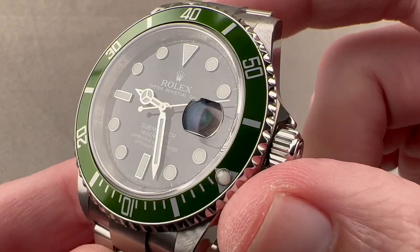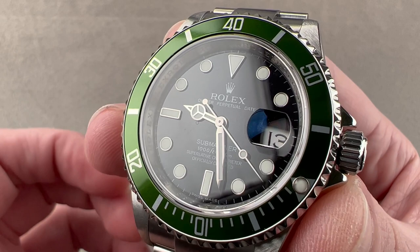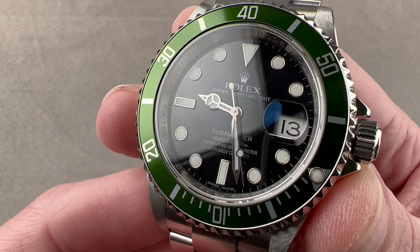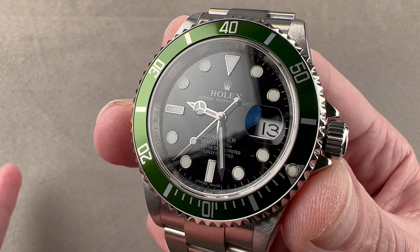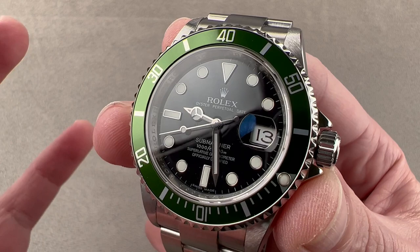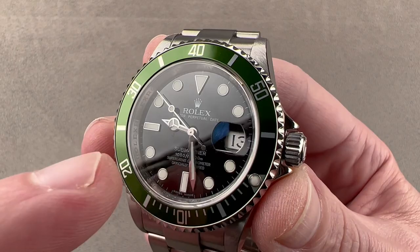There are changes through the course of this watch's production involving the bezel and dial details. This is an M serial number, roughly 2008. White gold hands, white gold indices — and it's important to recognize that this watch is not just defined by its green bezel. Attempts to counterfeit these watches often overlook the fact that the watch has a unique dial that adopted the larger indices from the 1990s Yacht-Master. Before this became universal on the subs with triple-digit references, it was first pioneered on the LV, the Lunette Vert. So you have a green crystal, but also larger indices with more luminescence, and the hands are white gold to resist oxidation and tarnish over time.